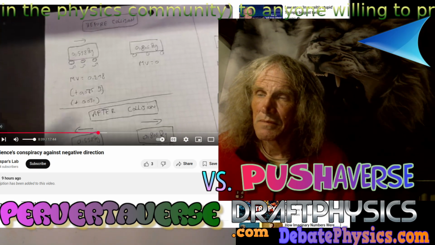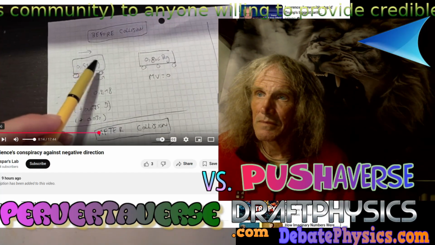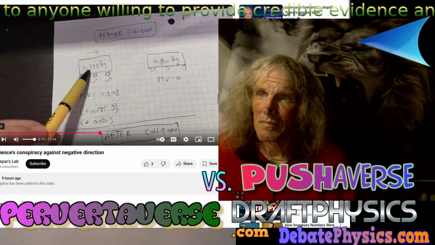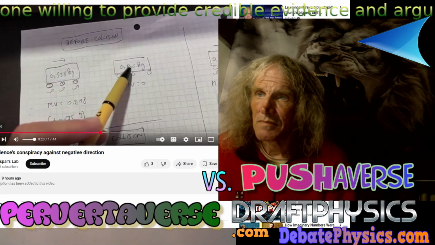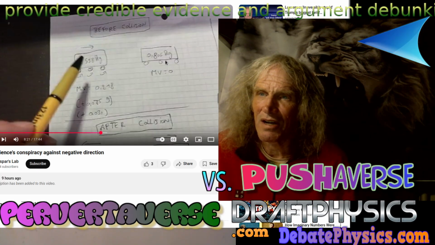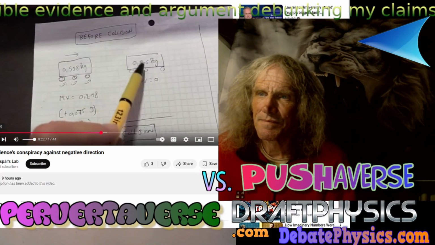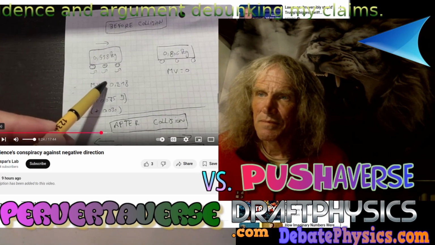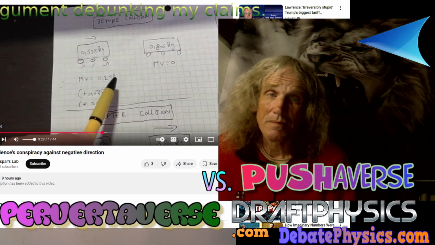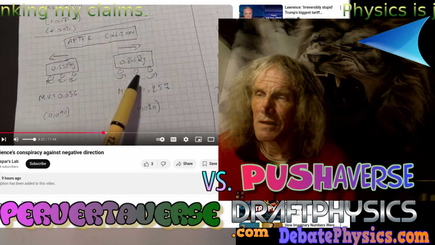So here's the logic of draft science. First of all, these are the numbers taken from physicist Michael's experiment. At part 1, the small mass is 558 grams. The heavy mass is 806 grams. So it's not even good masses. They're not even double. It's not even a rational ratio. This one is standing still to begin with. The initial momentum of the small cart is 0.218, right? That's what we can see, that's what we can measure. Then after collision, the heavy mass... Yeah, we know all this.